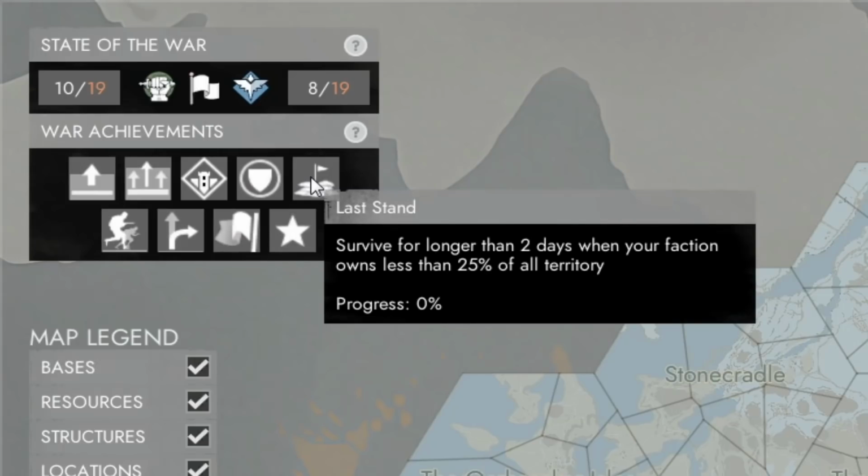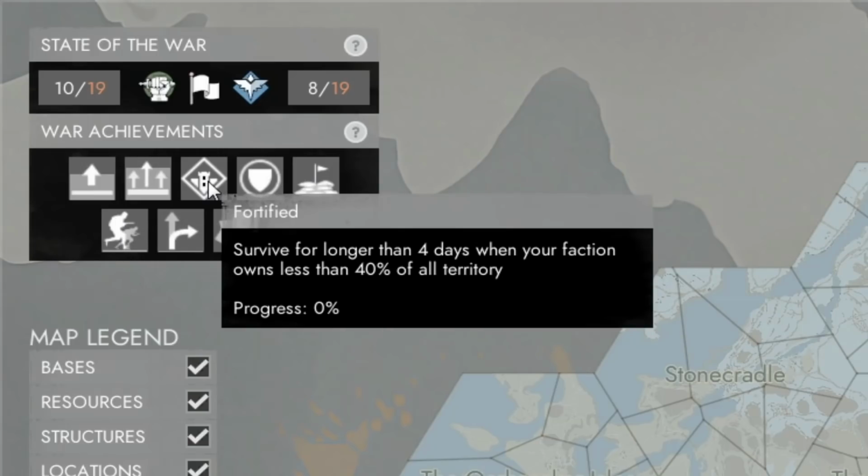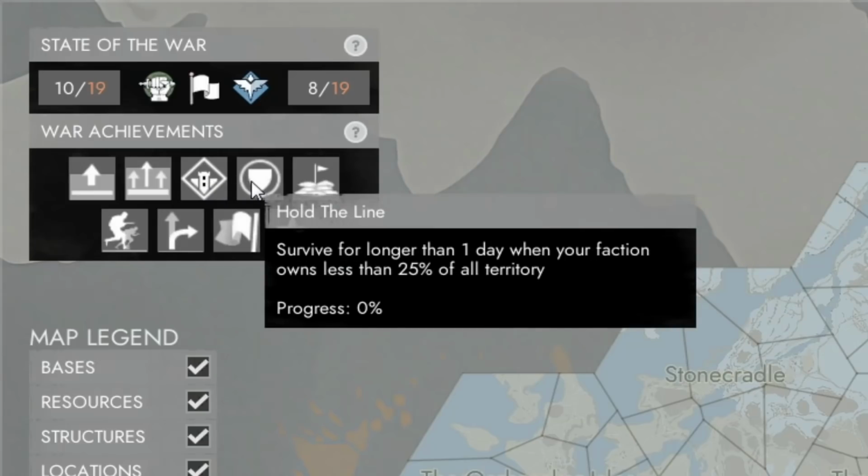Last stand, you need to survive for longer than 2 days when your faction holds less than 25% instead of 20% of all zones. And for fortified, you need to survive for longer than 4 days when your faction has less than 40% instead of the 45.